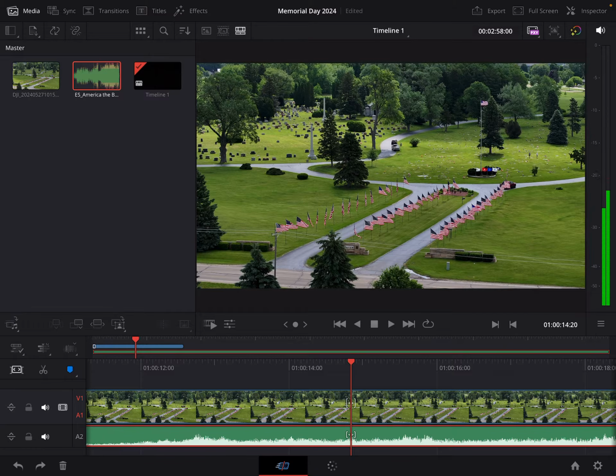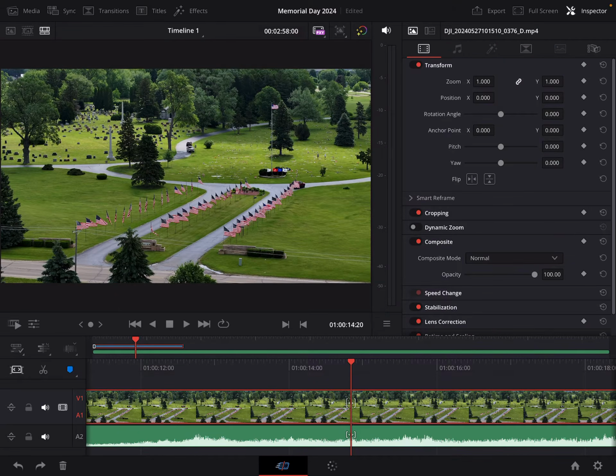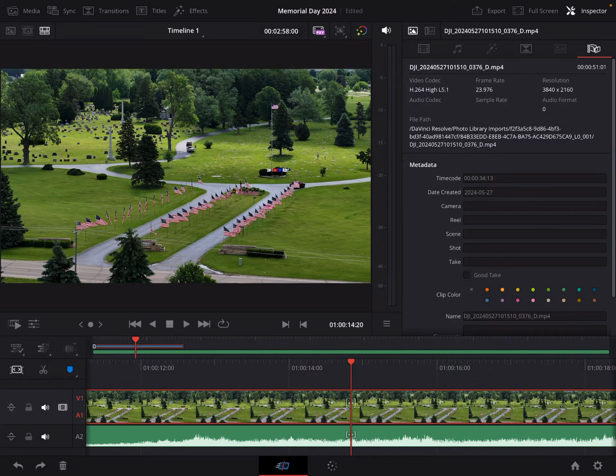Now, right now, it's not graded at all. I shot, I believe, in normal color, so there's not going to need to be that much. I can look over here, select the clip, hit inspector in the top right, and I can hit this little button over here, boom, and it should show me the frame rate, and it shows me H.264, which goes to show you it's not in D-Log or D-Log-M. That is, I believe, how we can tell, because D-Log or D-Log-M would be 265, not 264.